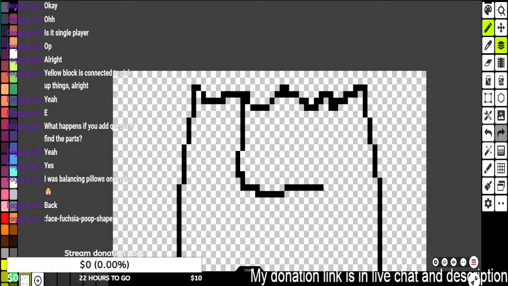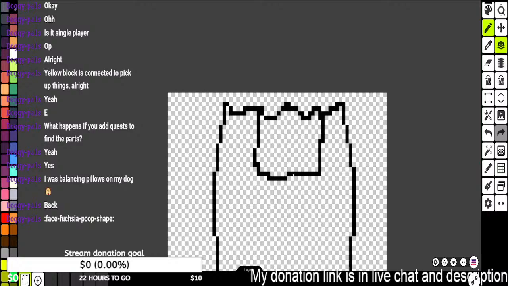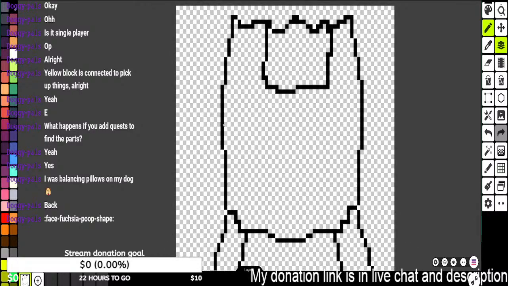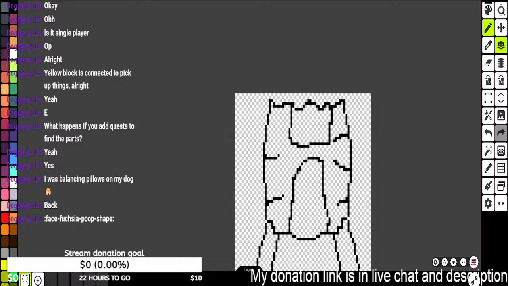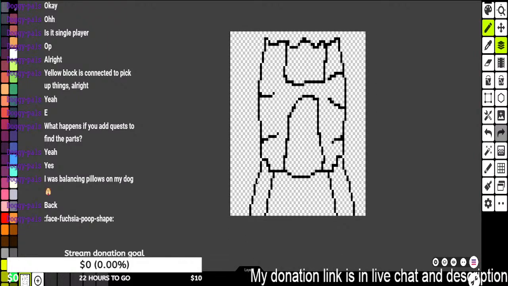And then we can just add that bit. We can add just broken parts everywhere. I do want to add like a door in it. Do something like that.